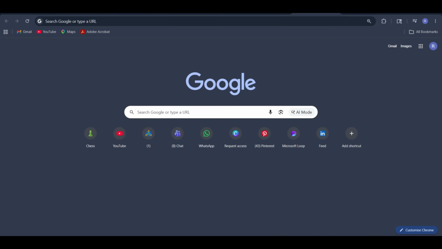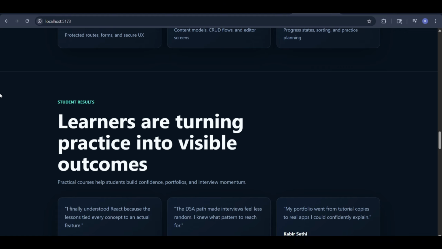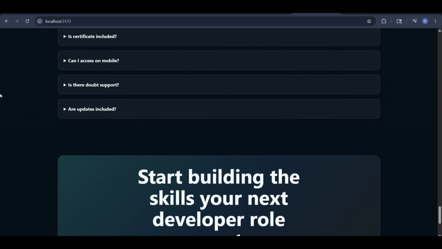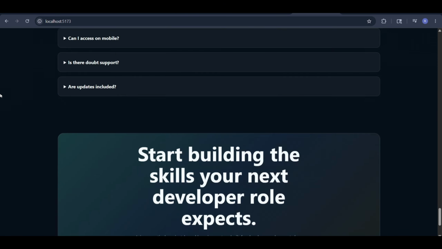So it has made a good landing page in one prompt only, no iterations. No iterations I have made. We can make it better with animations and glowing effects with background blur with more iterations, and we can make the footer better, header better, hero section better. But in one prompt, we can get this much. So you can take inspiration from Pinterest or a competitor site, like how the UI will be and what features or what flow you want.